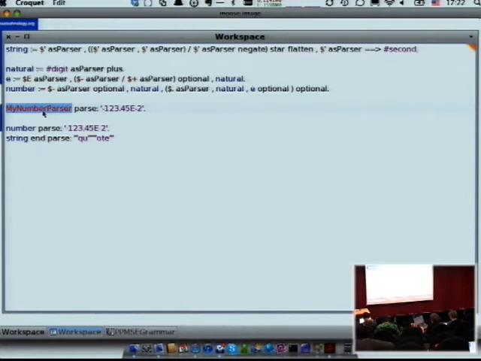Now, to be able to run my number parser, you still have to say what the start thing is. You have to override the method called start, that's a special production, and tell it that it's number end. So here, start. Return number end. No hash, right? It's the production number, meaning that you want the parser to consume the whole thing. Declare the instance variable, because now you're trying to use that. Now try my number parser new parse with the number you want to parse. Okay, sure. That should work.